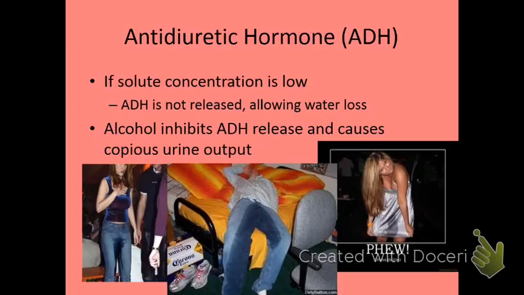If solution concentration is low, antidiuretic hormone is not released and we allow water loss. Now, alcohol inhibits antidiuretic hormone. It causes copious urine amounts, as the book says, which means that you could wet your pants very easily if you're not careful. So too much alcohol, not a good thing. Dehydration.